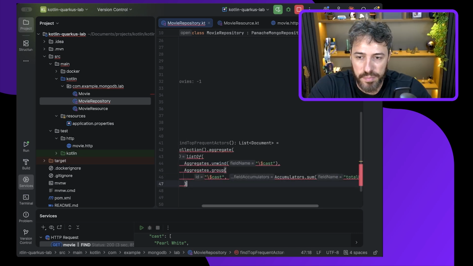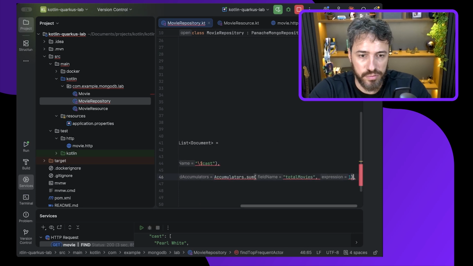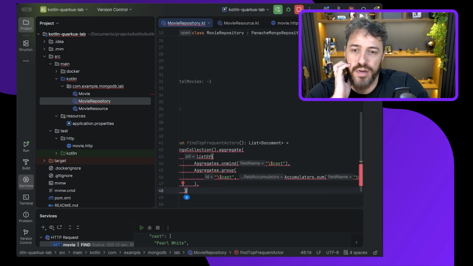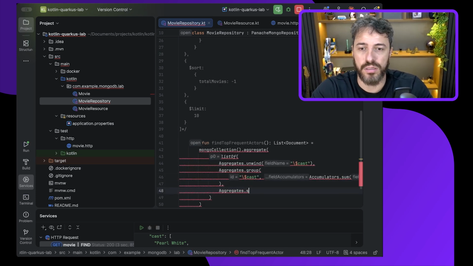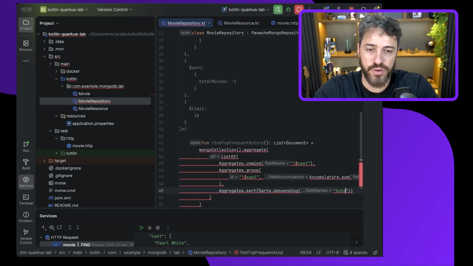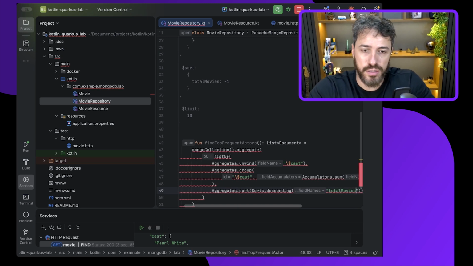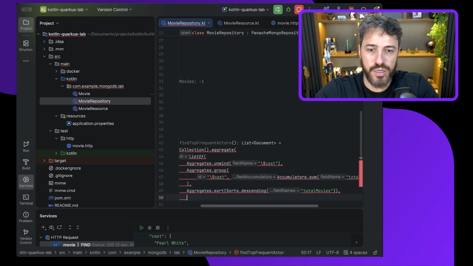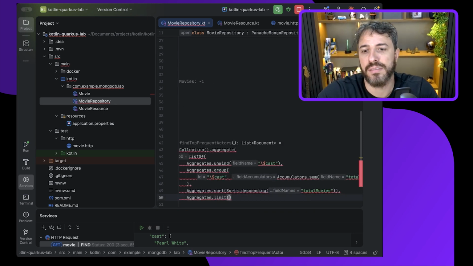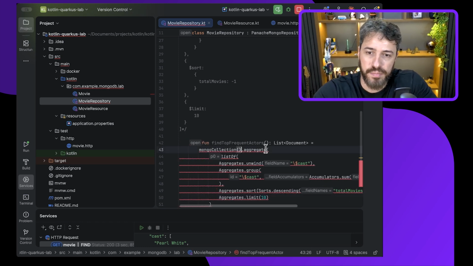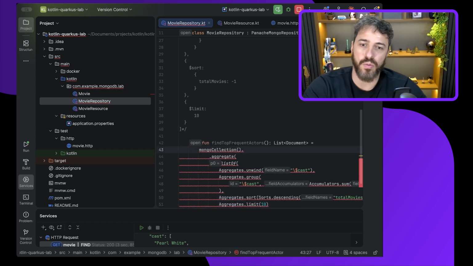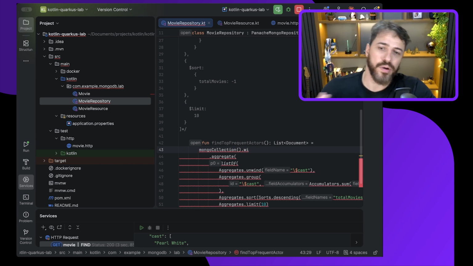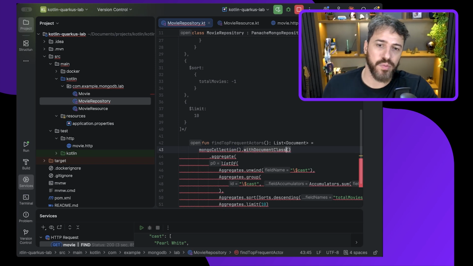And finally, let me correct one thing here, all right? And finally, I will sort in descending order by the field called totalMovies. Let me check, okay, totalMovies. And I want to limit to 10 documents, just like this. And finally, we should tell that we will return this with the Document class.